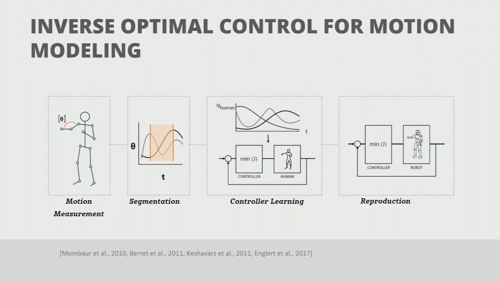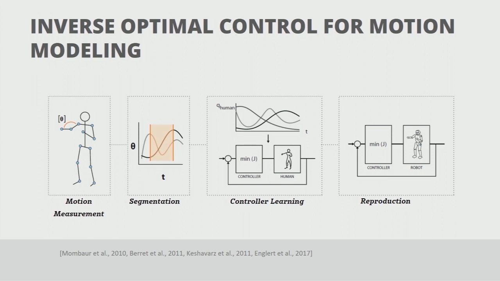So recently, we've been investigating the use of inverse optimal control to deal with this case. Inverse optimal control is a well-known method in both robotics and biomechanics. The idea is that we assume that the human motion is being generated in the central nervous system by an optimal controller. And our objective is to figure out what are the optimality criteria that are being used by the controller. So we hypothesize that the controller is a weighted sum of a set of features or basis functions, and then we try to recover the set of weights.